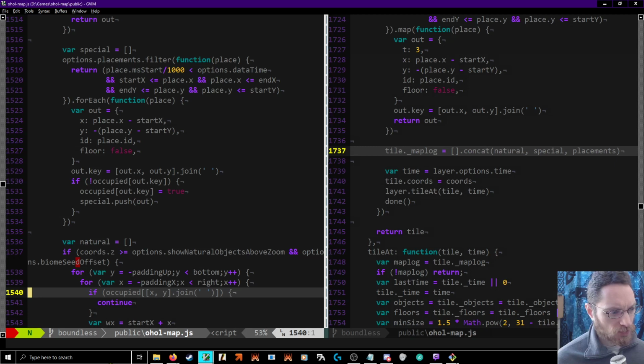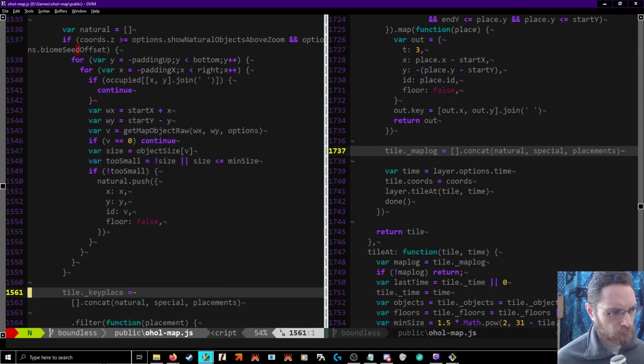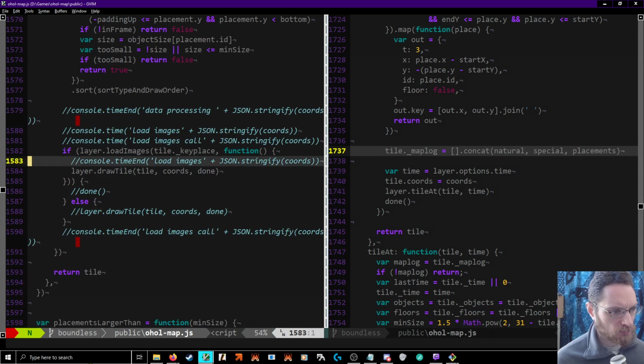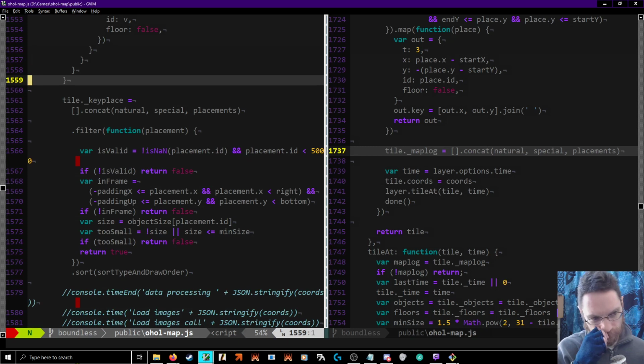So you just need to have that final key place image, which is pretty close to what map log is going to.